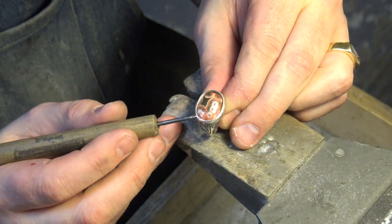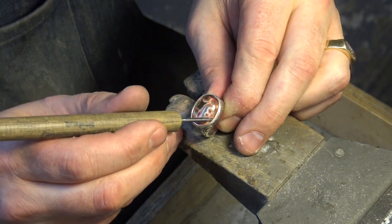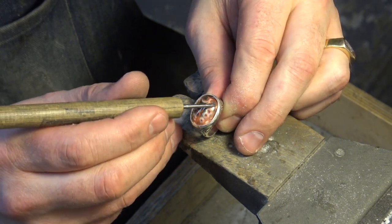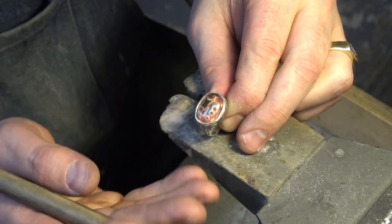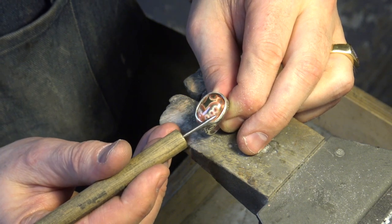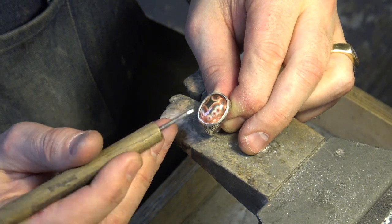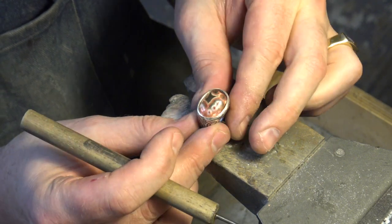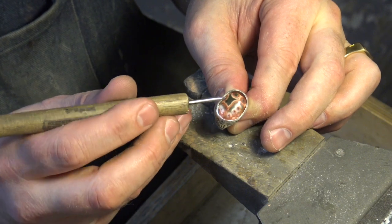I've filed down the top of the bezel so that it meets the stone, and I'm leaving inside here about 1.5 millimeters, and I'm going to use that metal to fold over onto the stone. So this little edge will fold over here, and this little edge will fold over here, and we're just going to work our way all the way around. So that's what'll hold the stone in. That's how much metal I have around there, about 1.5 millimeters.